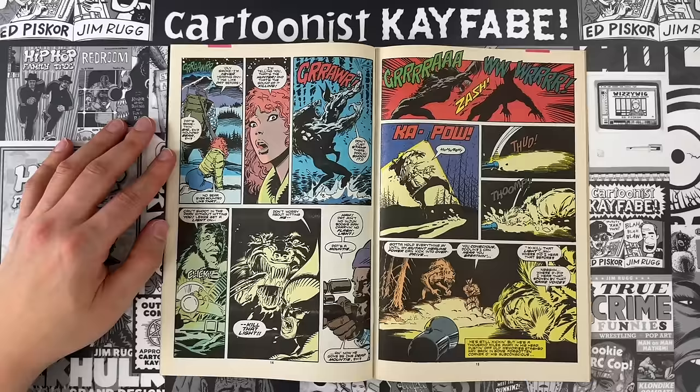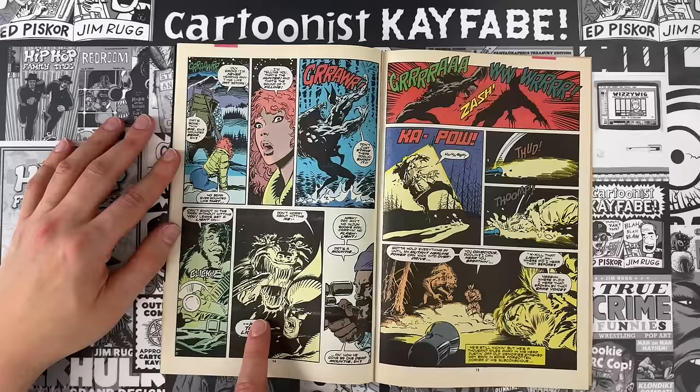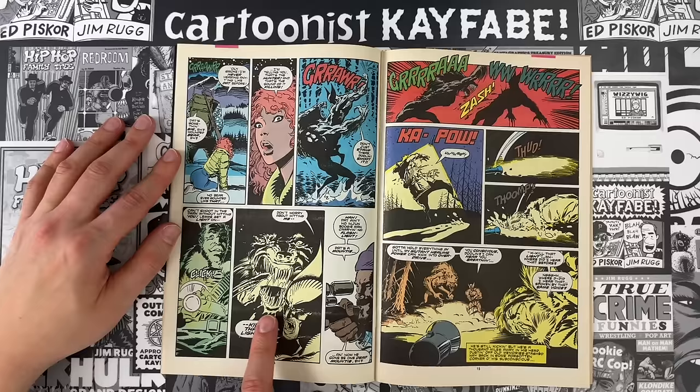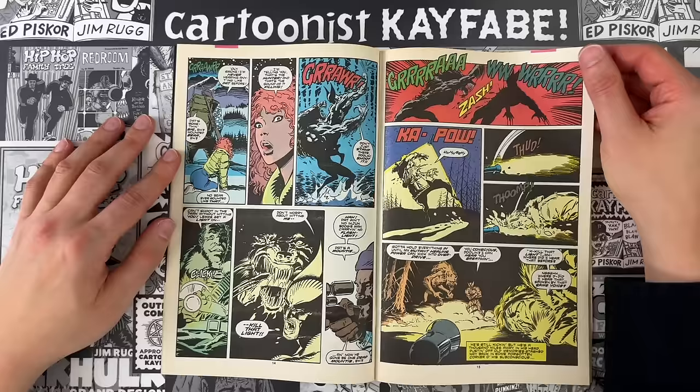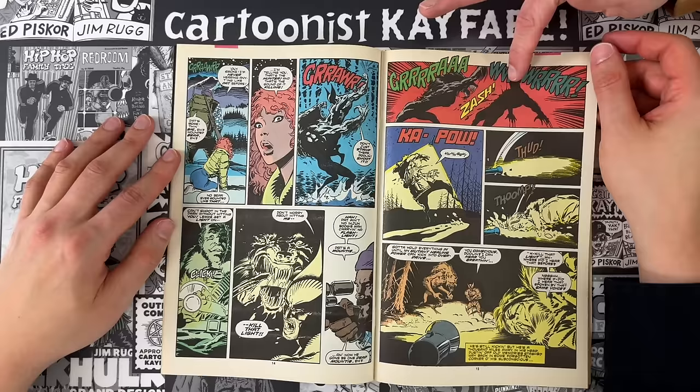That image right there — Ed thinks it comes from Cycle of the Werewolf, maybe. There's a Wrightson image that has this vibe, maybe Creepshow. Does this remind you of Frazetta? Yeah, absolutely — the figure rising up is a good one. Compliments to the colorist again: this flashlight effect of yellow is pretty simple but works well. One confusing panel is where the Hunter in Darkness is ripping basically Wolverine's guts out.